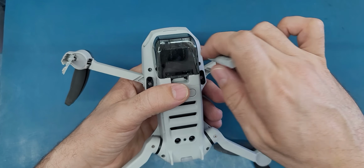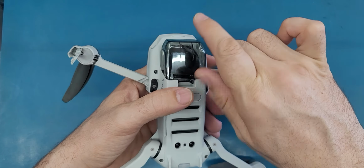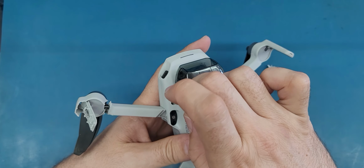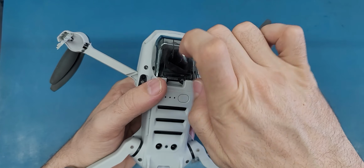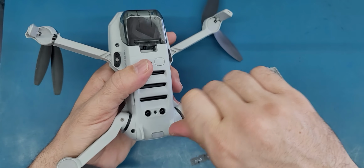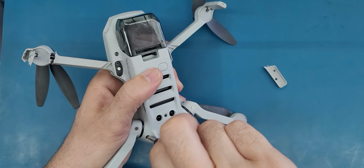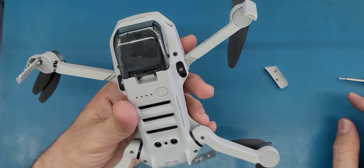For me, I'm just gonna try to use my memory because I have good experience on taking apart this kind of device, so I will see if I can remember. Sometimes even with my good experience in taking apart electronic devices in general, I forgot something, you know. But anyway, I figure it out. Take this screw, it is not practical. I have another one here. Alright, so I opened these four screws.